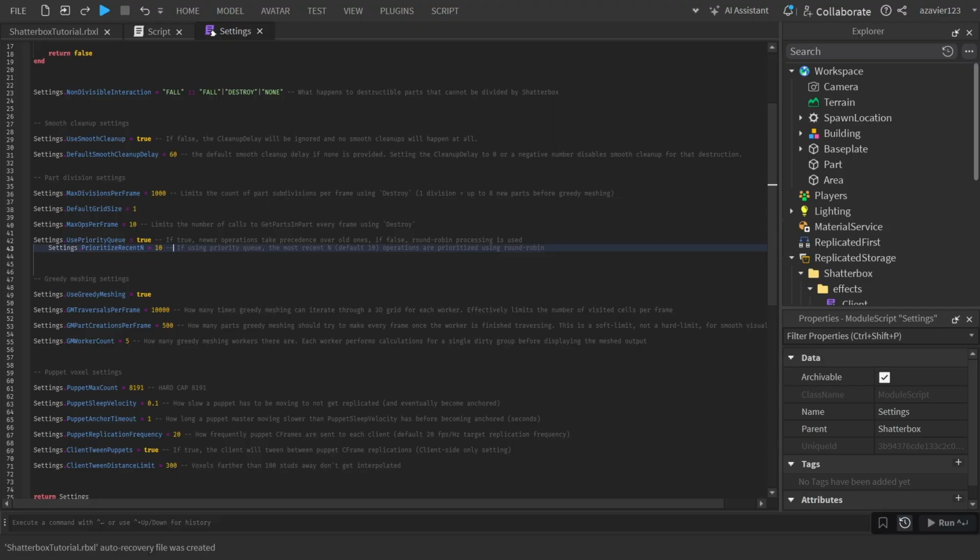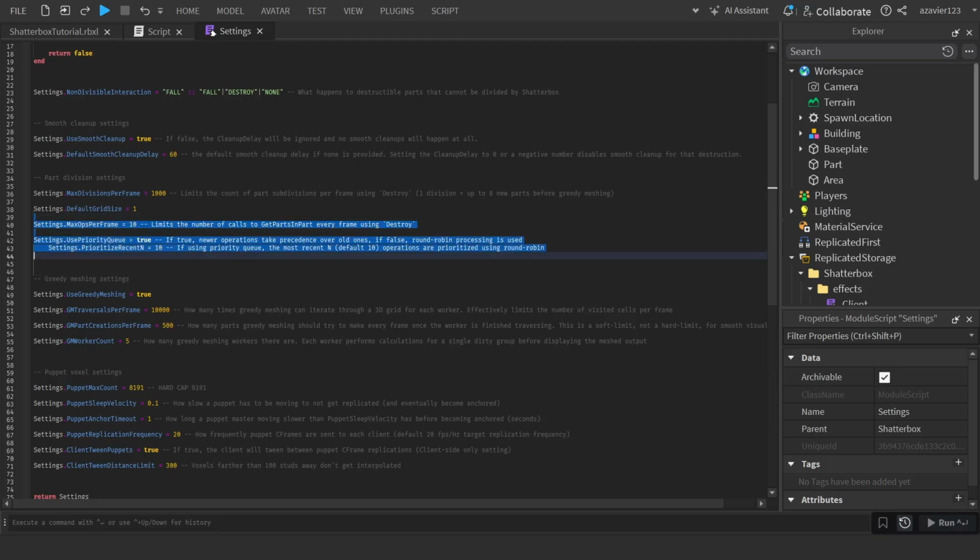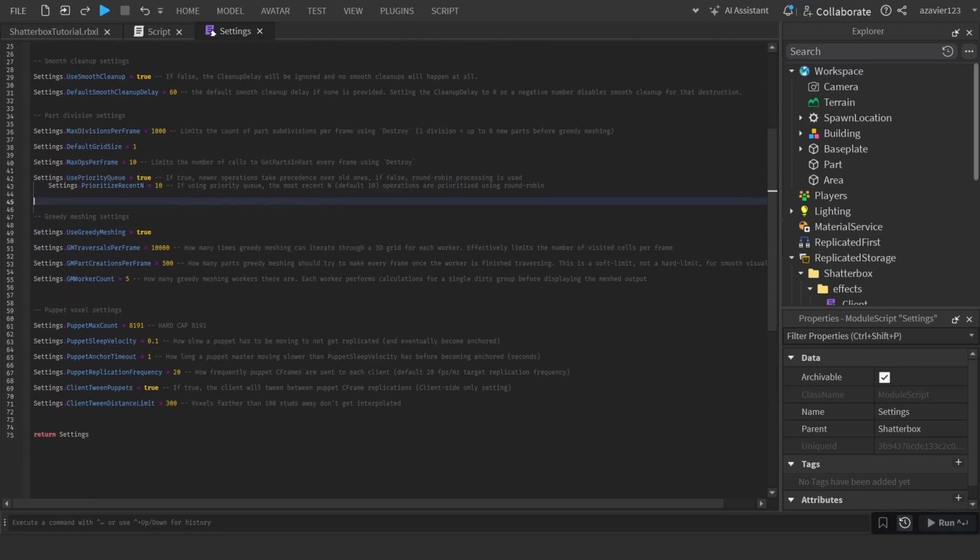So you will find that these 10 operations just have slowed down rather than stopping completely until it gets to be their turn, right? I don't know. It's a little convoluted to explain. The default settings for these are pretty good. I wouldn't change these unless you really know what they do.